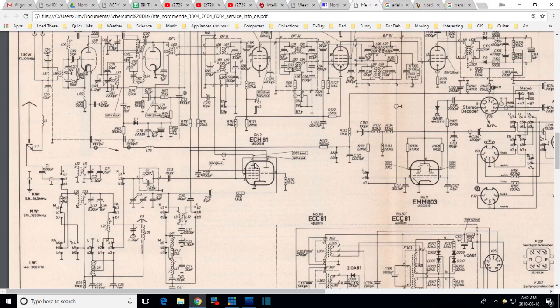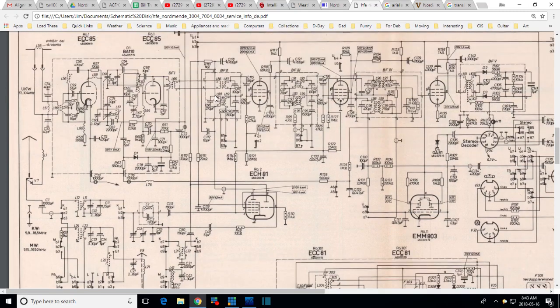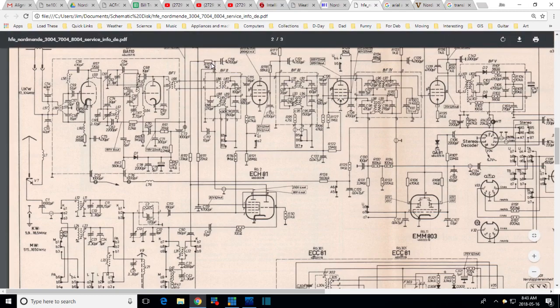80 volts there, 210 on this line. And we've got this line shielded. This is the one I'd be interested in, isn't it? Let me go up. I don't know. Somehow the signal from here has to get to the grid of this tube. The whole signal package gets to... I could look at the grid on this tube.